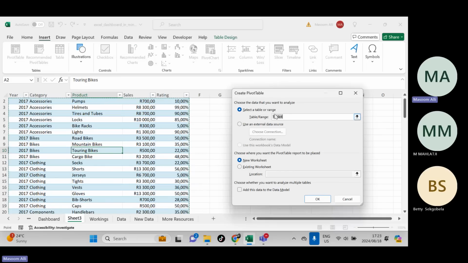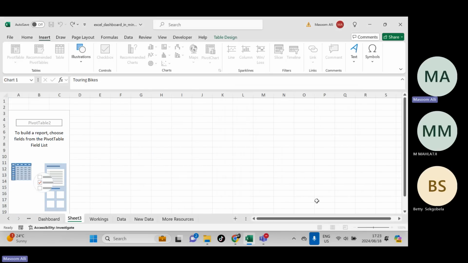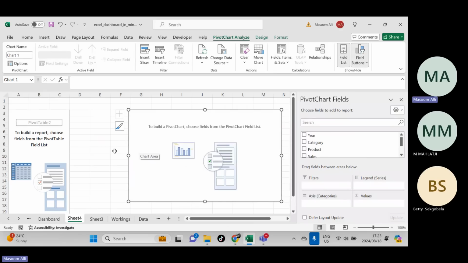The table range will already be selected for you, so that's fine. Then you can choose whether you want to open it in a new workbook, the existing worksheet, or a new worksheet. I wouldn't recommend keeping it in the existing worksheet. It's always better to open it in a new worksheet. So you can just click on OK over there, and this is what your screen will look like.